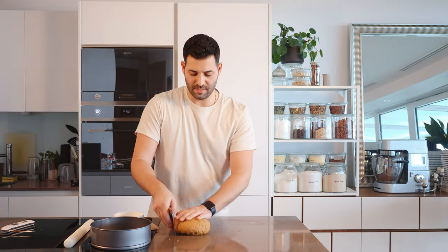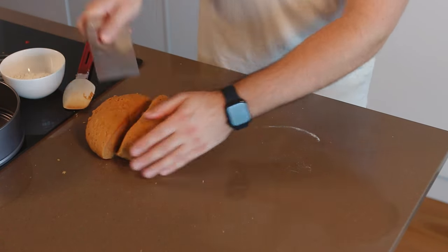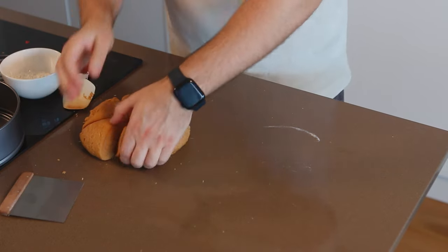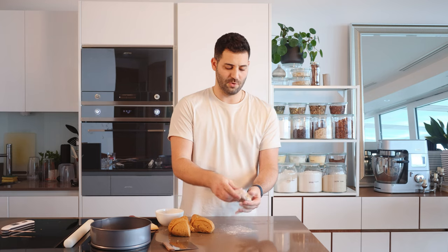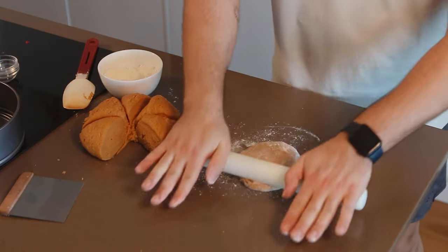I need 8 rounds for this cake, but I'm going to cut it into 6 to make it easier to roll, and then use the offcuts to re-roll. So I'm cutting this in half, then into 6, and then I'm just going to roll it in a little bit of flour. Not too much. And then roll it one way.